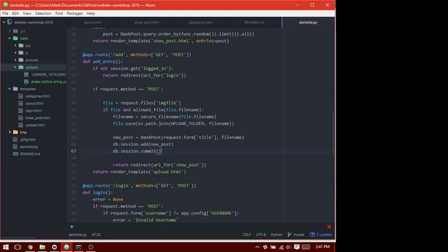And then you can see, in this case, it's a little different. In the past, anytime we had a return, we were rendering a template. In this case, we don't want to just render a template. We want to move the user back to the index page. We don't want to send them back to the submission page. We want to move them back to the front page, and it'll just show a random entry from that. So we do a redirect call, and then we get the URL for show posts, which is that function for that default index page, and that'll move the user's web browser from their submission back to the front page of the website.